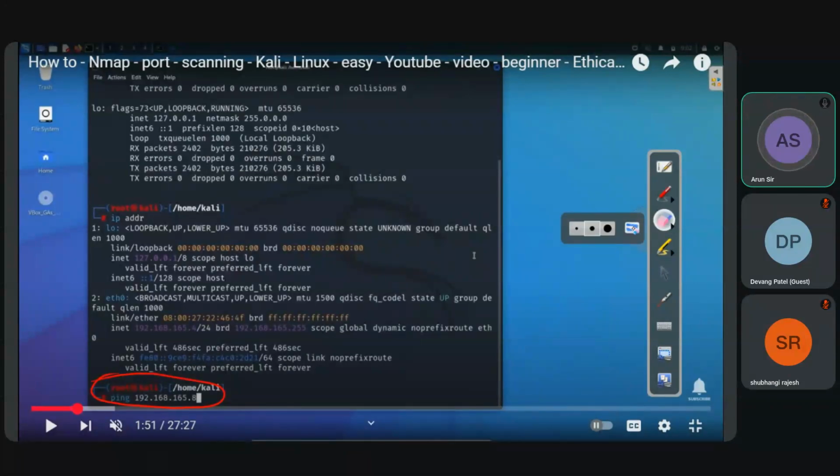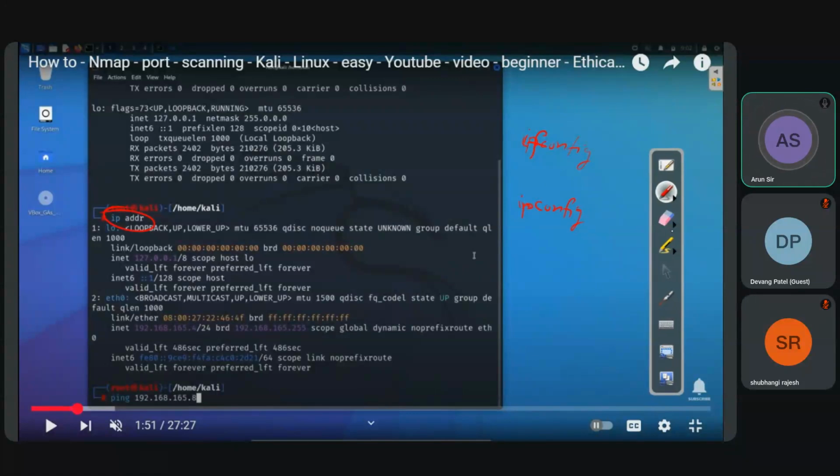So first I want to know the IP address of my own system. For Linux it is ifconfig, and for Windows it is ipconfig. Alternatively, one can use ip addr as well in Kali Linux.